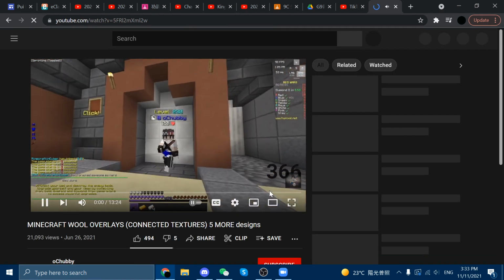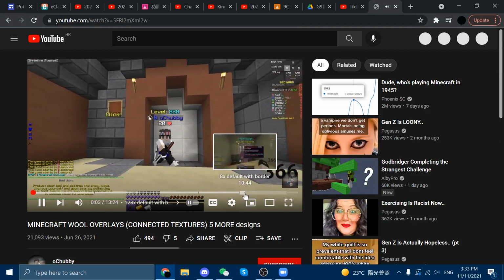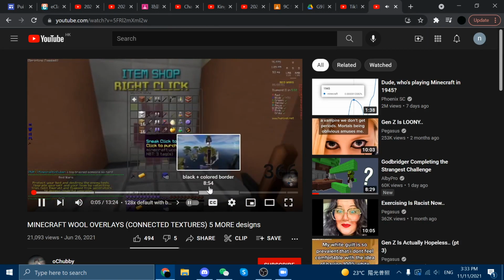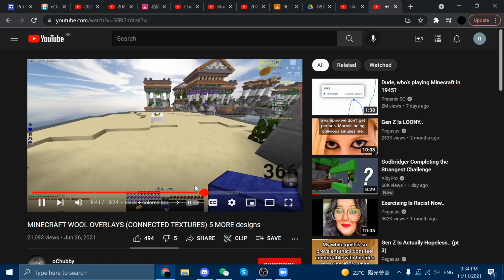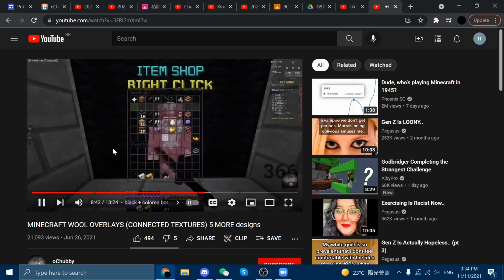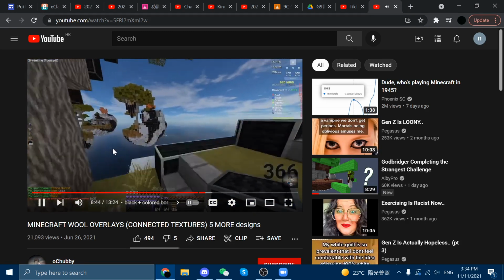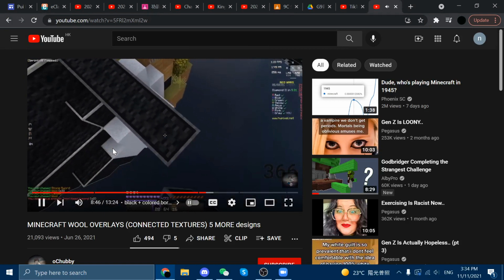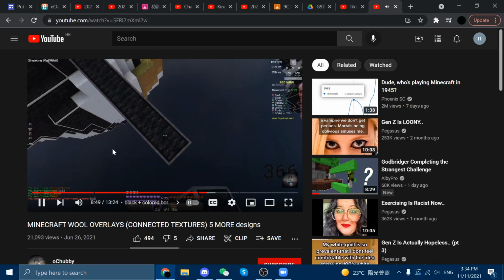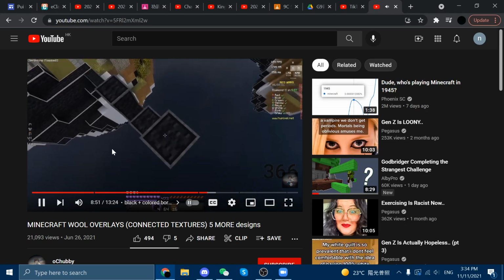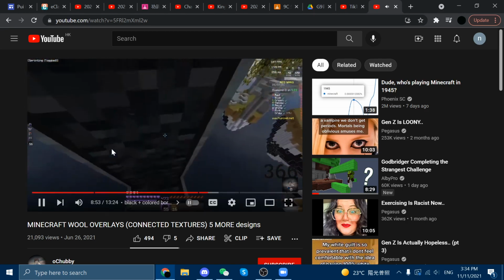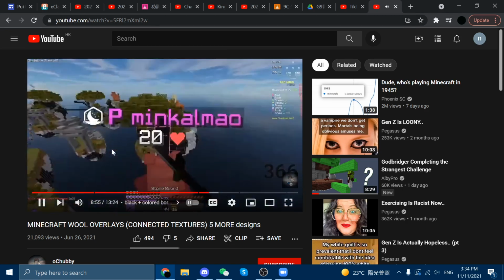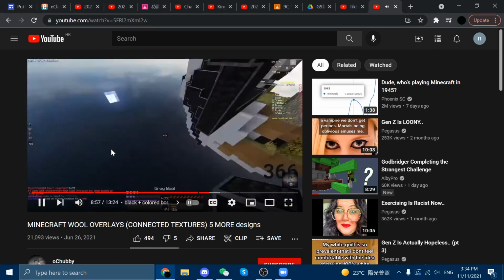Alright, welcome back to Solo Bed Wars. I hope you're having an amazing day, because it is time again for me to release some wool. Look for the edges to see what color that is. Actually, wool color is pretty important in Bed Wars, but unless you're trying to find out where a team has been, it doesn't really matter. But still, I think this wool is really cool. Oh my god, nice.